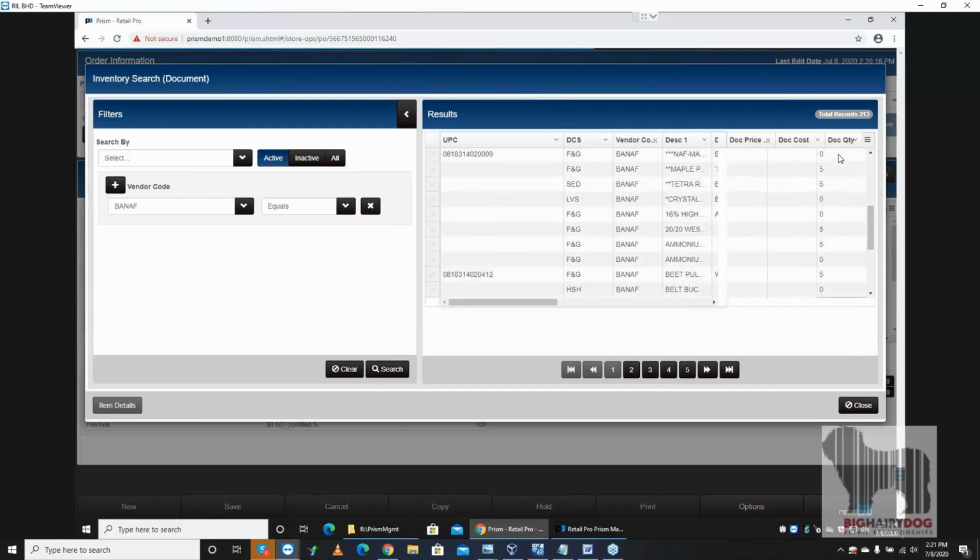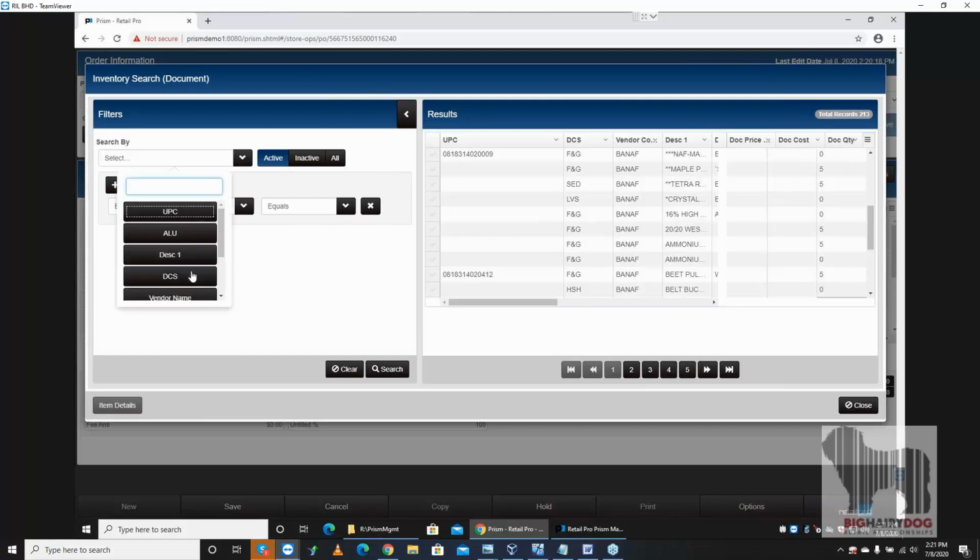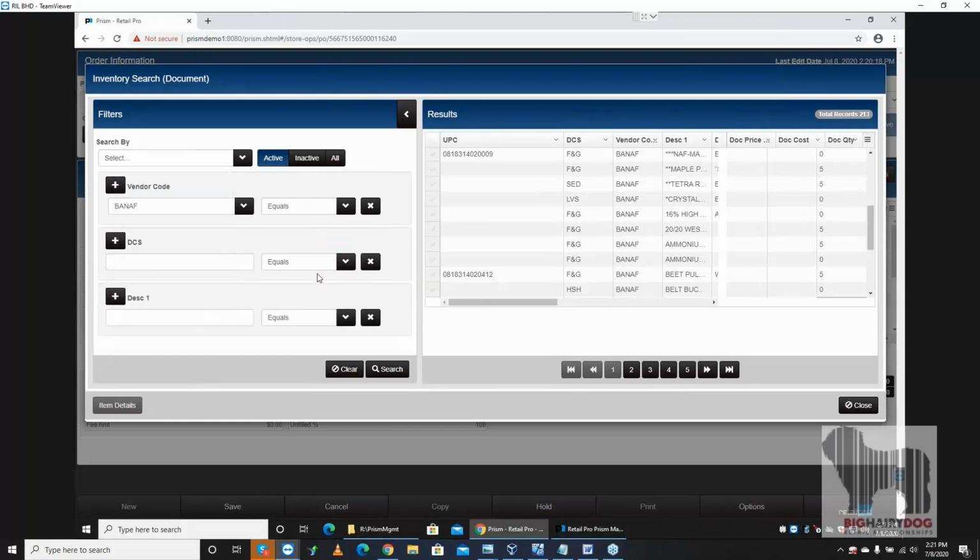Obviously, we could filter further if we wanted to, right? I mean, over here on the left, we could add other things, right? I could add just the department, and I could add description 1. I could add more search fields. And if I was going to just do the department and not the full DCS code, I would have to put this on contains, right? And then pick up just the first part of that, if that makes sense to everybody.